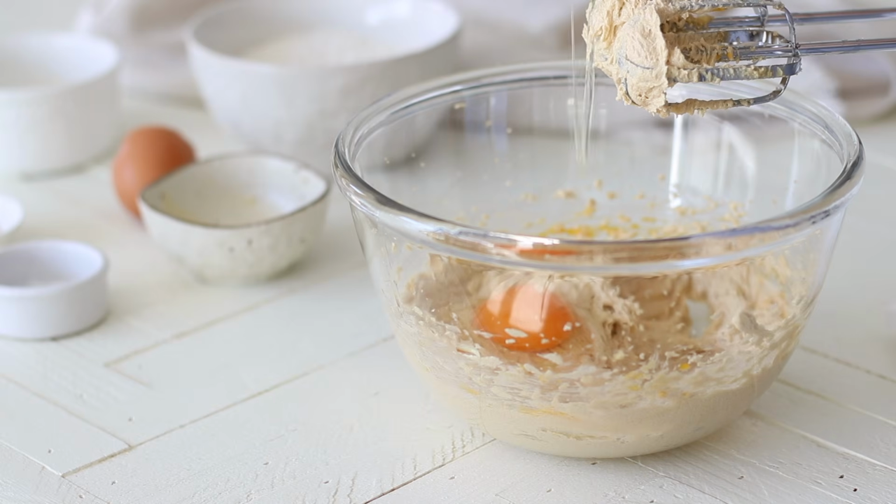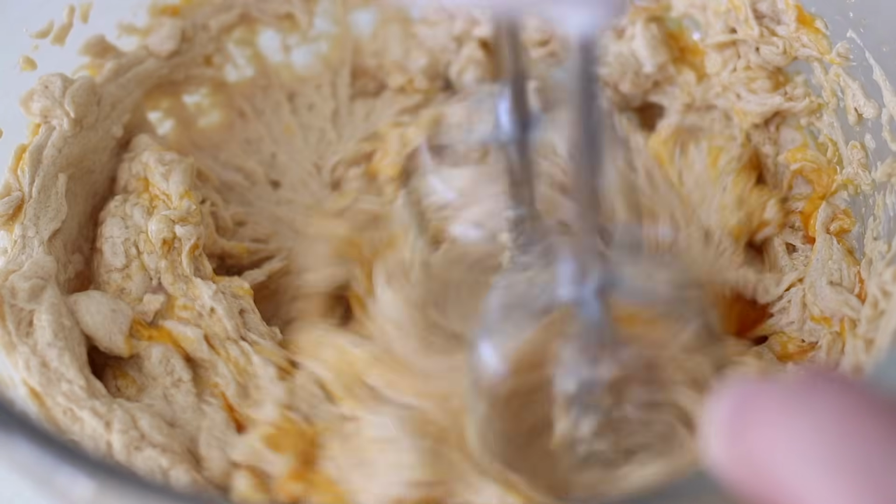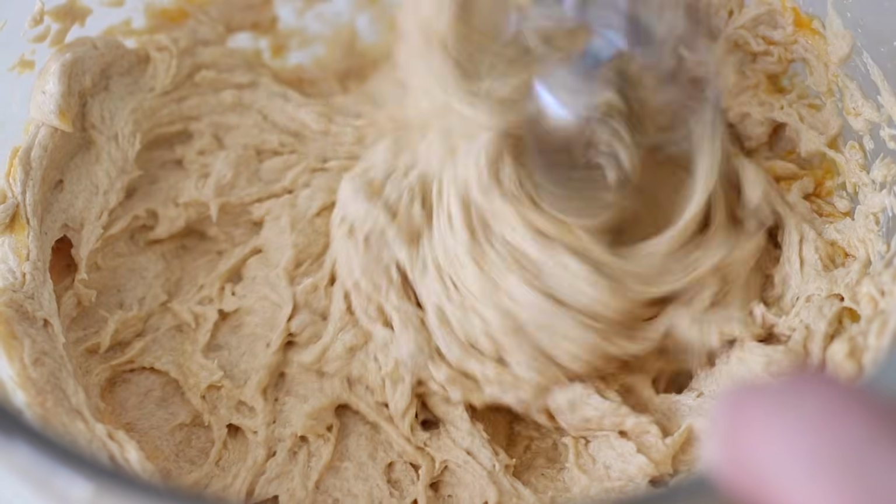Make sure to scrape down the sides of the bowl so everything is being incorporated, and add the eggs one at a time, beating well in between each addition.